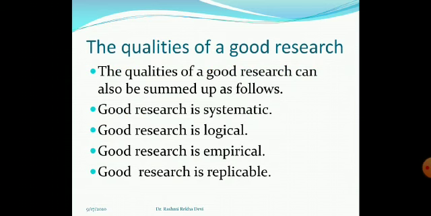Now, qualities of a good research. These qualities are just like the characteristics. The qualities of a good research can be summed up as follows. Good research is systematic, as I already told you. Why is it systematic? Because it has to follow the research design. Research is logical, because it is a combination of both inductive and deductive methods. So it is logical. Good research is empirical. Empirical means it is realistic. And the last one is good research is replicable. Replicable means it can be tested time and again. What one person has done in research, another person in the same controlled situation, if he is doing the research, he should also get the same or similar kind of result or conclusion. So research should be replicable.